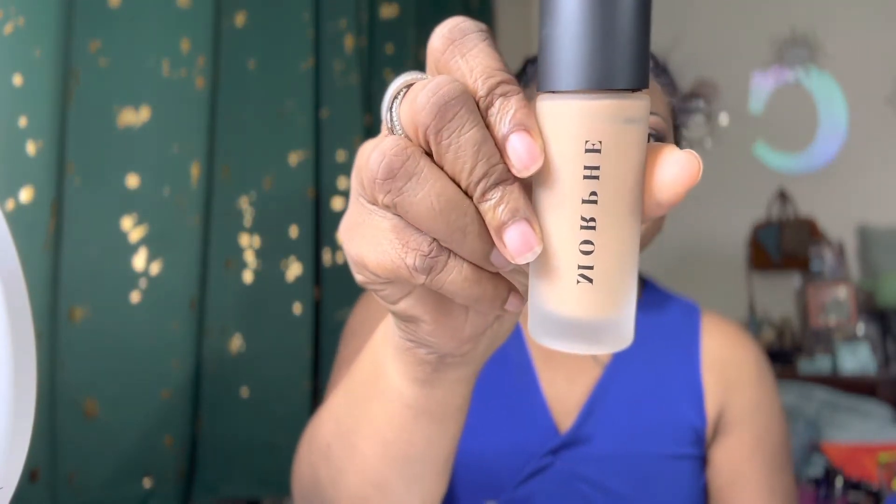Now I got the vanity relatively clean — it's where I want it to be. I have two foundations I took out. I'm wearing the Morphe filter foundation; today I pulled out shade 21 because I have a little bit of a tan, and this is the number 18. I also love Morphe's faux filter foundation. I also have my Clinique acne foundation out — I'm in color number 17. I'm going to try the Clinique for work and alternate them during the week.